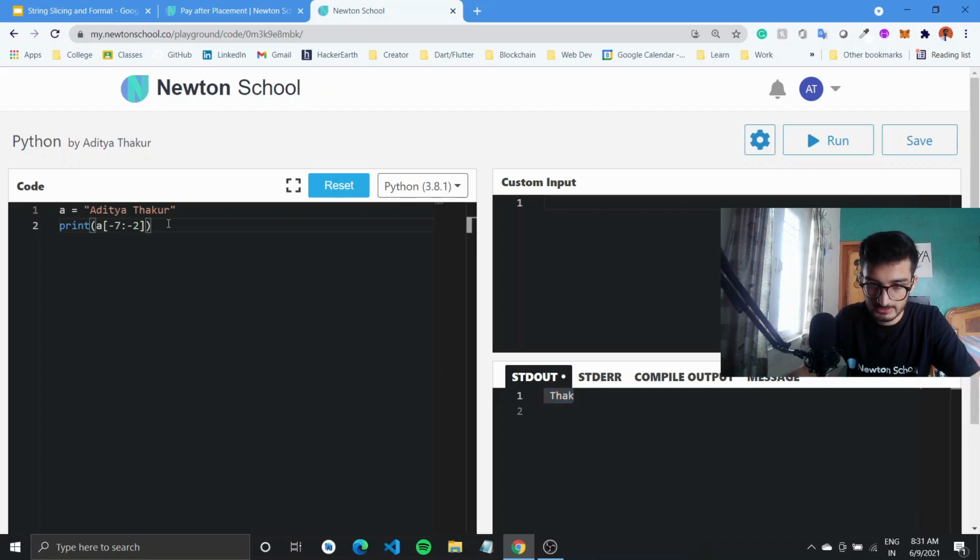So how is this working? Basically I'm doing 0, 1, 2, 3, 4, 5, 6, and 7 is here. So it's taking up the space and going to the end. Okay, so it is considering this K part.